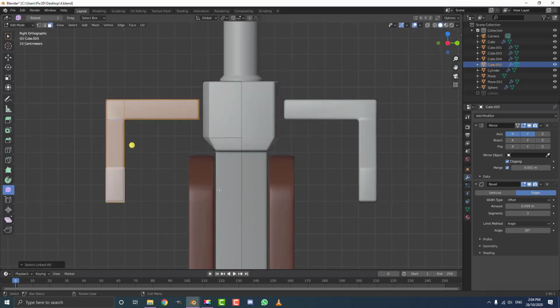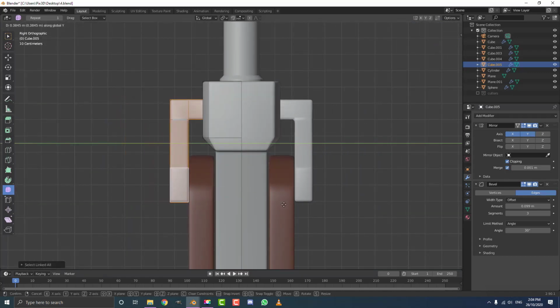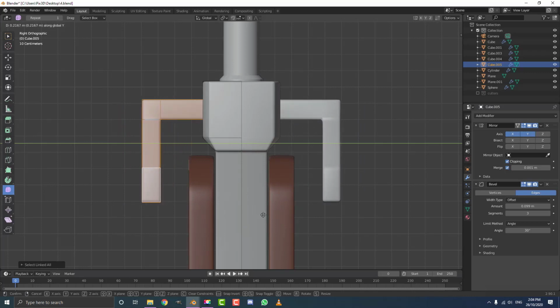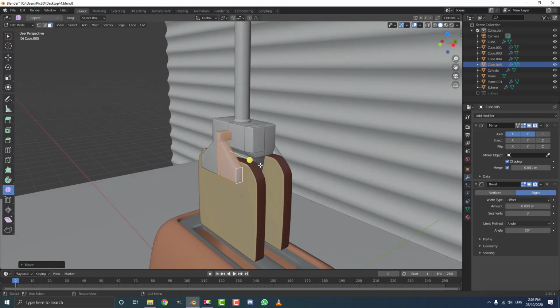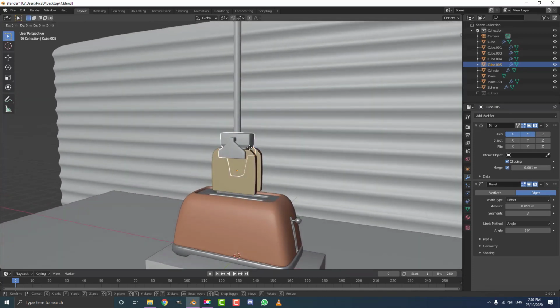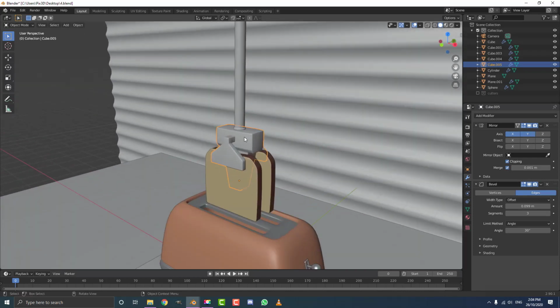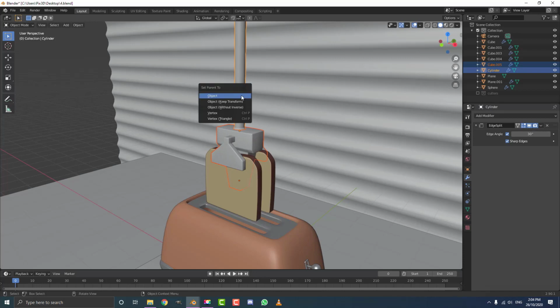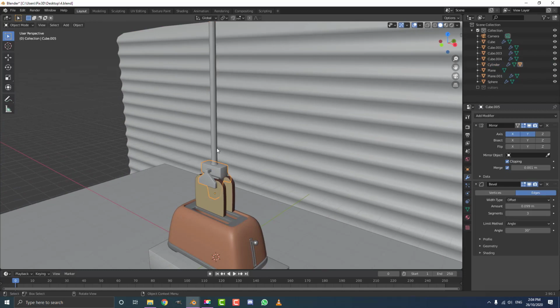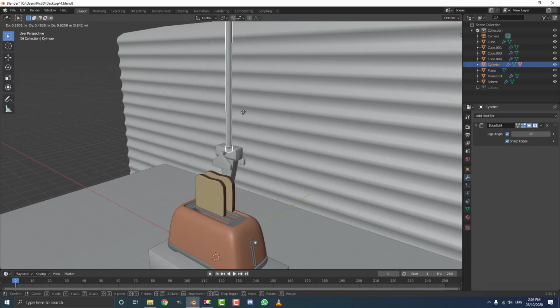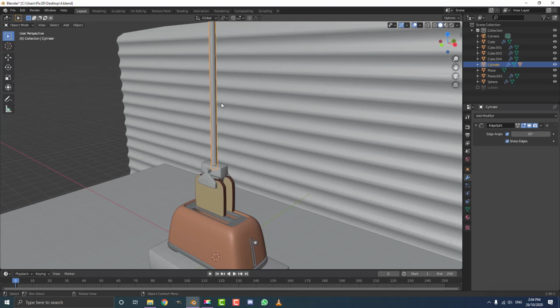So in fact, if you go to your right orthographic view, you can kind of see how this would work, like that. Okay, so that's how it would work. So let's just bring it in to about here. Just put it there. Okay, so tab out of edit mode now. And here you can see this is what we have. In fact, we can also grab this guy while we have it, holding in Shift, select this rod, and then go Control P. We're going to go Object and keep Transform. So now this guy here is parented to this. So if we grab this guy here, you can see that follows along, which is exactly what we want.